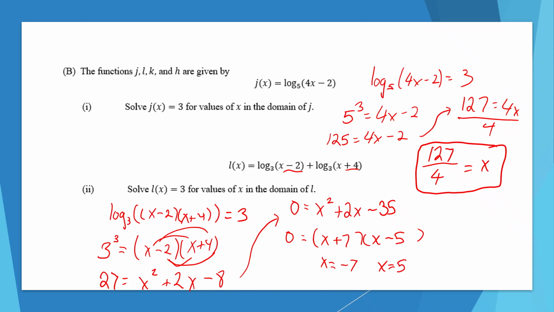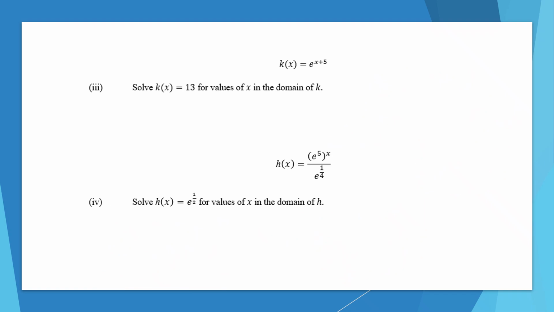However, if you plug in negative 7 into either one of those, you're taking the log of a negative number. So we're going to ditch that, and x equals 5 should be our only solution that does not provide any domain errors there. So our answer to part 2 is x equals 5. This is a long one, but be prepared for a question like that on your test as well.